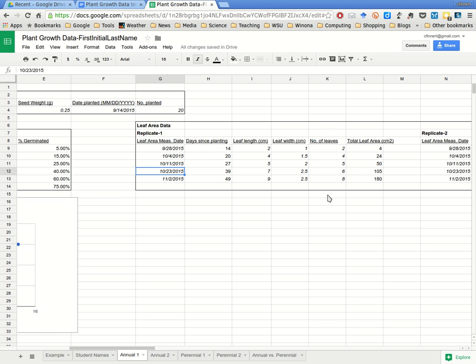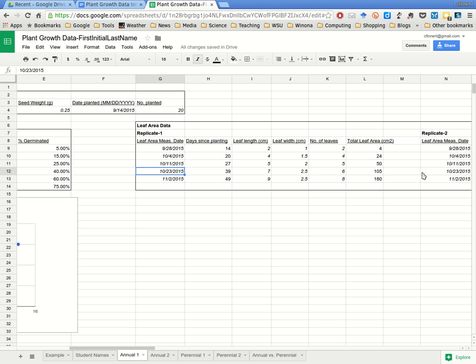Now, the spreadsheet is set up for that, which is probably the most useful way of doing this as the leaves start to get more and more numerous on your plants. But some of you may not have that data anymore. You may have just collected the length, the width, and done your multiplication, the day you took your measurement, and all you have is your total leaf area data. That's fine.